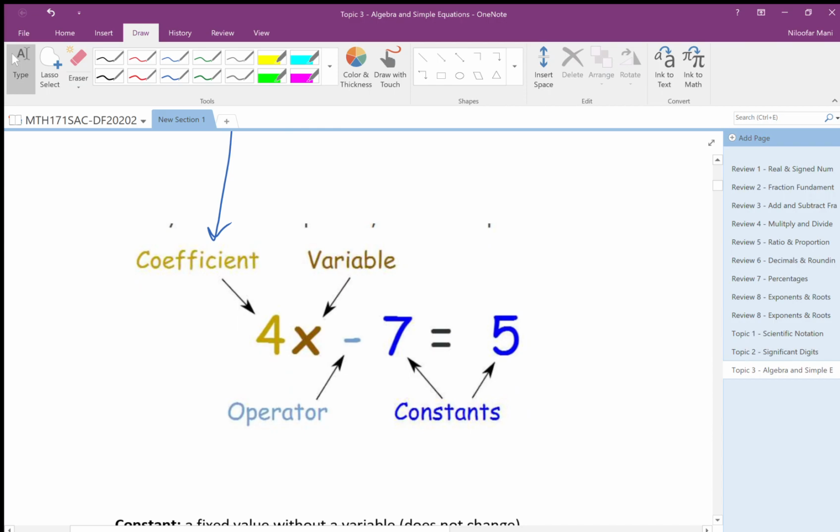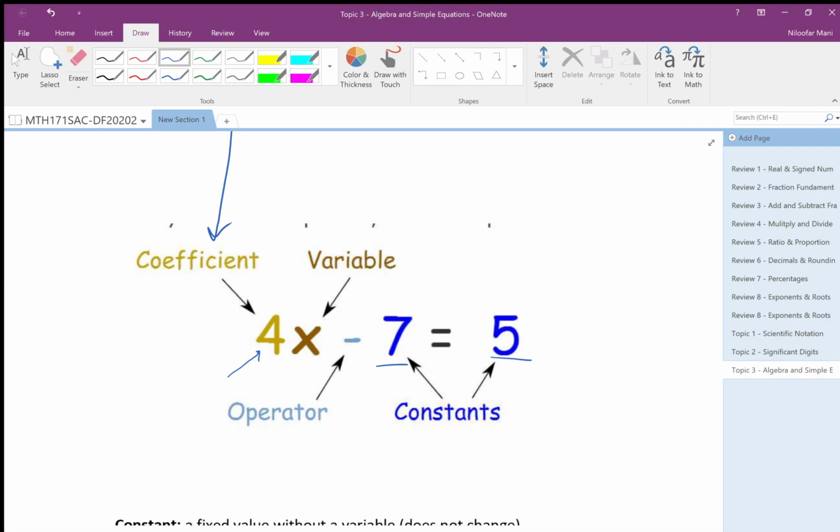The reason I call them variables is because they vary. Because it's x, and I can choose, or I can substitute, or I can find different values for x. Because it varies, I call it variable. Also, I can have just a constant number. Look at 5, look at 7. They are just constant numbers because you don't see any variable beside them. But the number you see beside a variable is not called constant. I know it's constant because it doesn't change, but I call it coefficient.